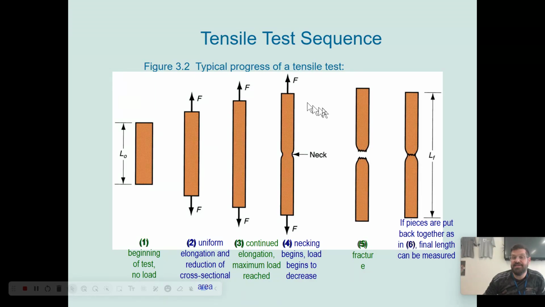And at that point in the test, all of the additional force that gets pulled up and pulled down on the object gets concentrated on the neck, and the neck itself stretches out until it fractures and breaks. At that point, the test is over, and scientists start to look at, okay, how much force was required to cause it to neck? How much was required to make it break entirely? And then they measure those things and graph it.